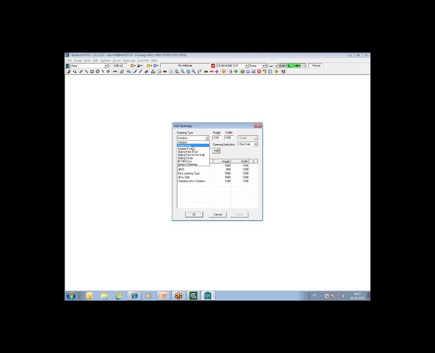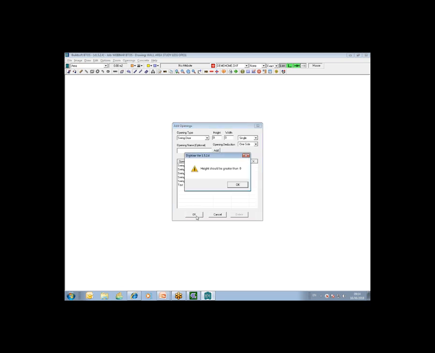You can go to swing doors and again apply the same logic. You can put in your opening name here and then insert the height and width of that particular opening, and then click on the Add button and it will add it onto your list. And just to reiterate, all of these openings that you add will be available not just in this job but in any other job that you may use the Buildsoft module in.